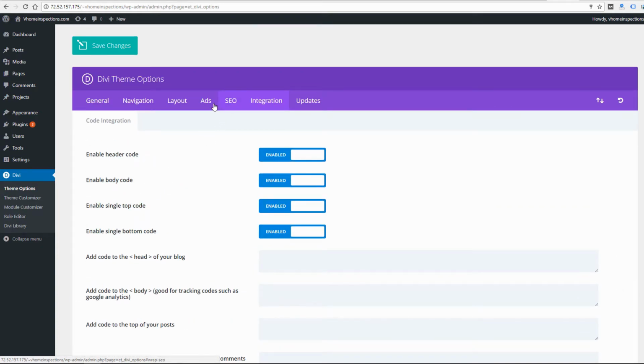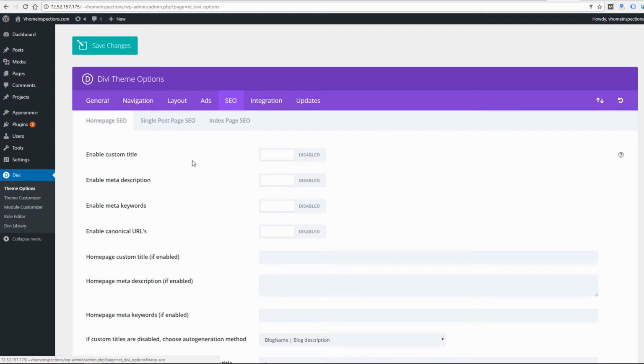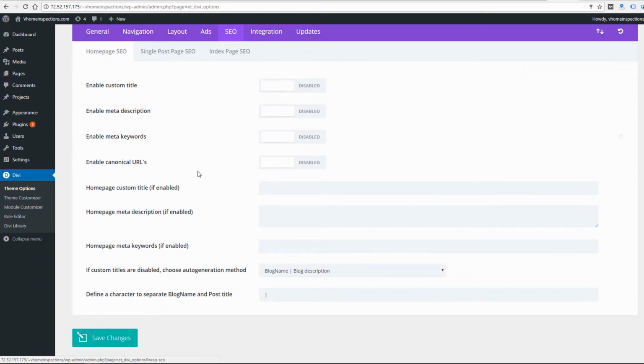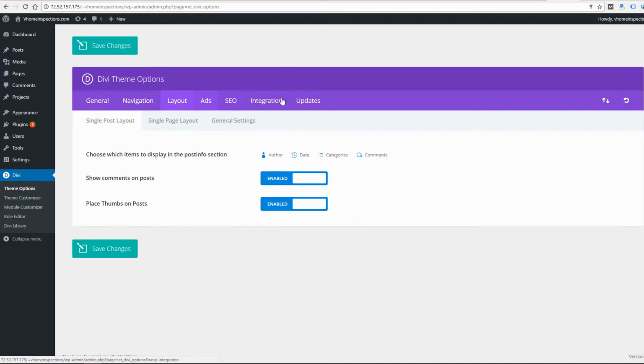You can add some ads to different places if you want to. There's some basic SEO changes you can use here if you don't want to install a plugin like Yoast, for example. You can do some of the basic changes here, like custom titles for the home page and different pages. And actually I don't use too many of these other items here. I usually just use the general settings.